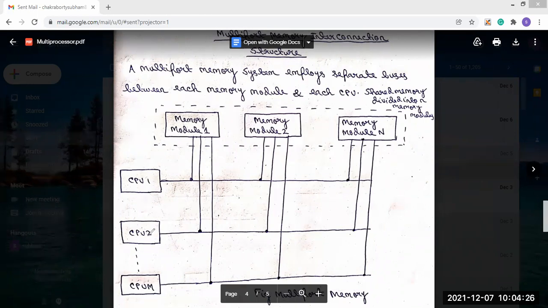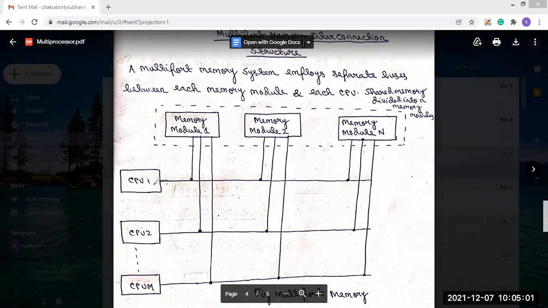In that time, if CPU2 wants to access memory module 1, it has to wait, because at a time only one processor can access one memory module. It is not possible for each CPU to access the same memory module at a particular time.